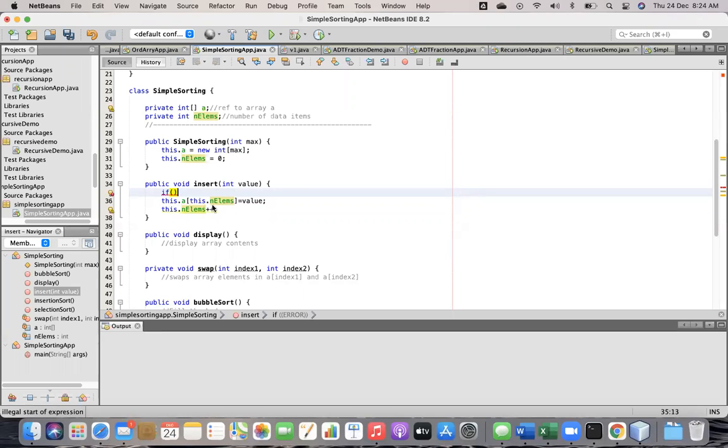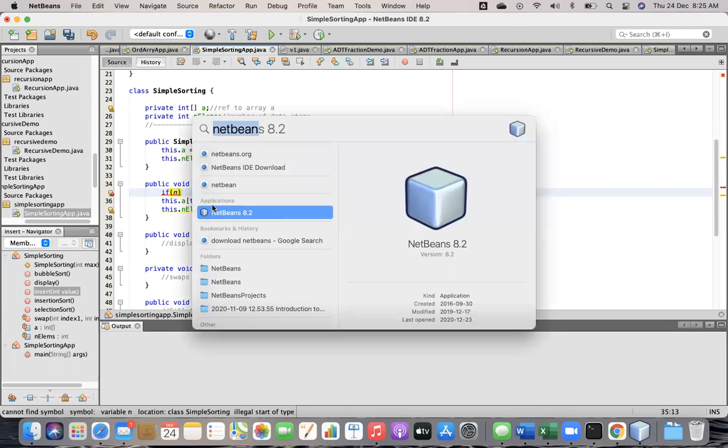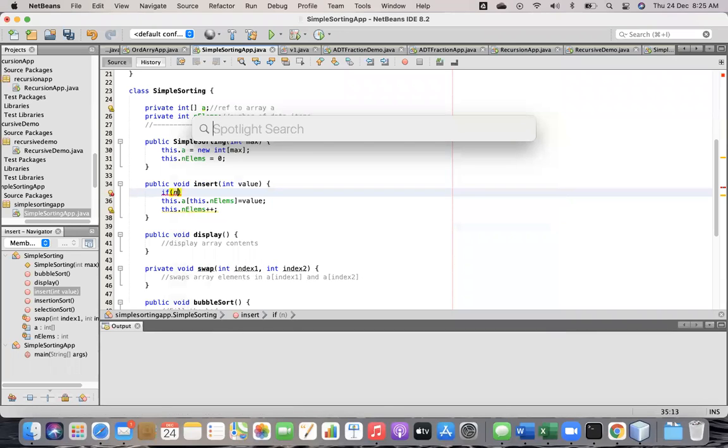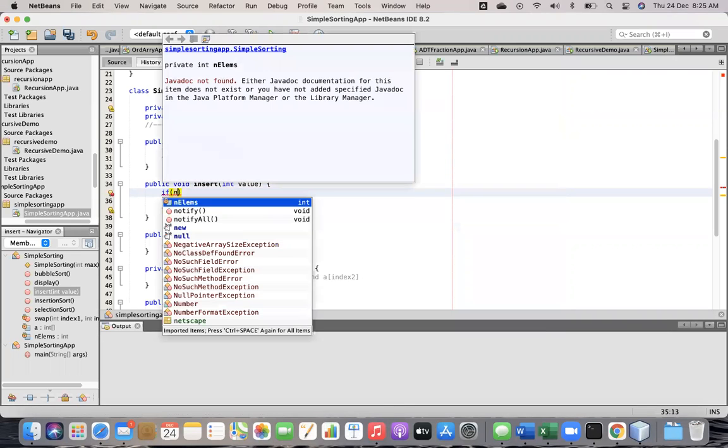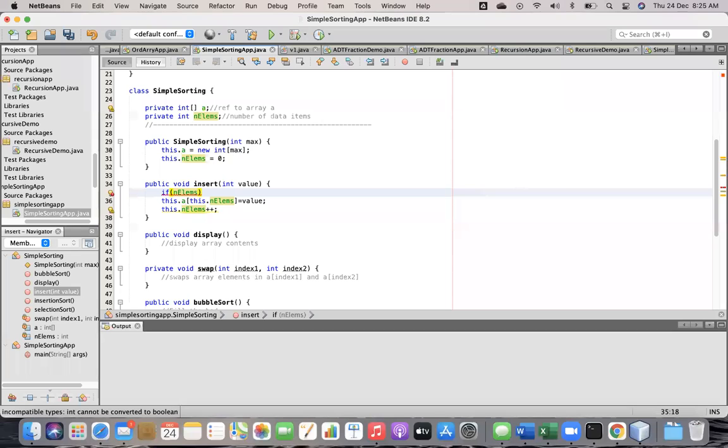You can use if number of elements, you have to check whether it is equal to the array dot length.